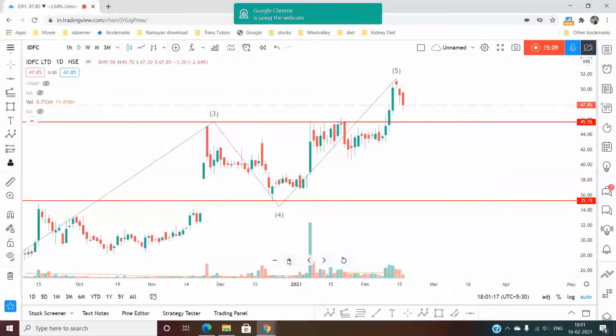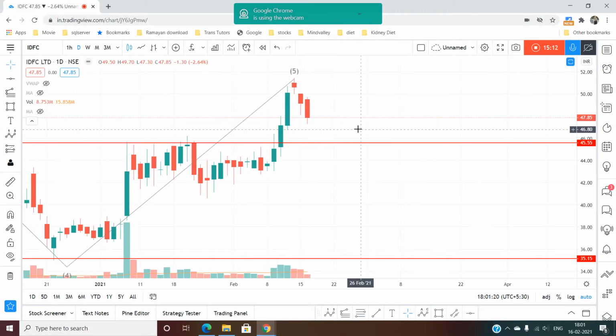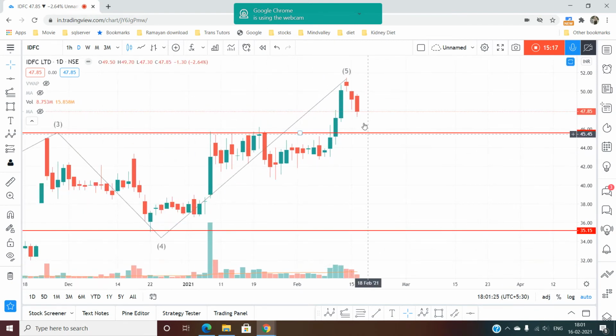Okay, now when to buy? We need to see what happens when the stock moves here, 45.5. Okay, if it gives some bullish signal, then this is the time we need to buy our 30% of our positions here. Okay, if it goes down and breaks below 45.5, then definitely there are higher chances it can come to 41.6, because this is the fourth wave of this particular wave.